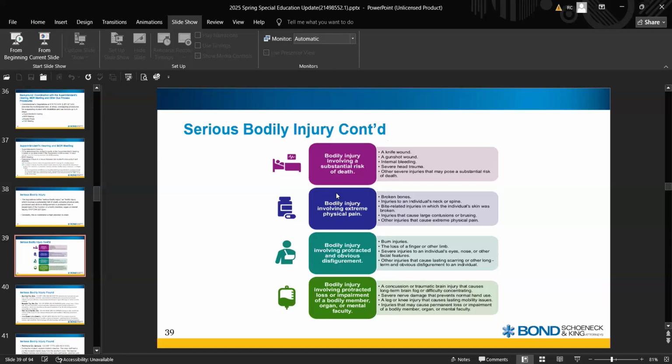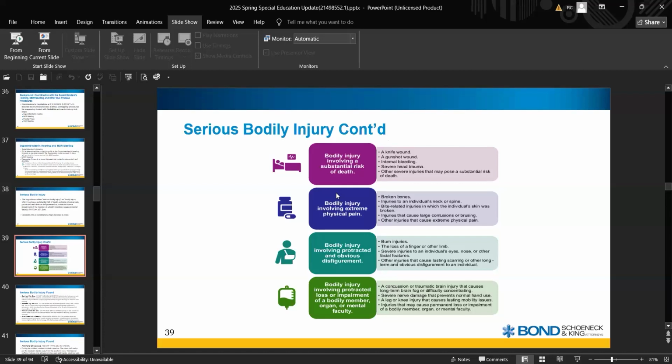Yeah. So 9th grader. But this is obviously a non-exhaustive list. Okay, this doesn't cover every injury, every potential scenario under the sun. So there are going to be things that fall into this gray area. All right, not everything's as obvious as a gunshot wound or a knife wound. Okay, there's going to be cases where it's going to be a close call. So you're going to have to convince the hearing officer, if you're seeking it on the basis of serious bodily injury, was this extreme pain? Okay, what evidence was there that this person experienced extreme pain? What evidence was there that this person experienced protracted loss of a limb or mental faculties?